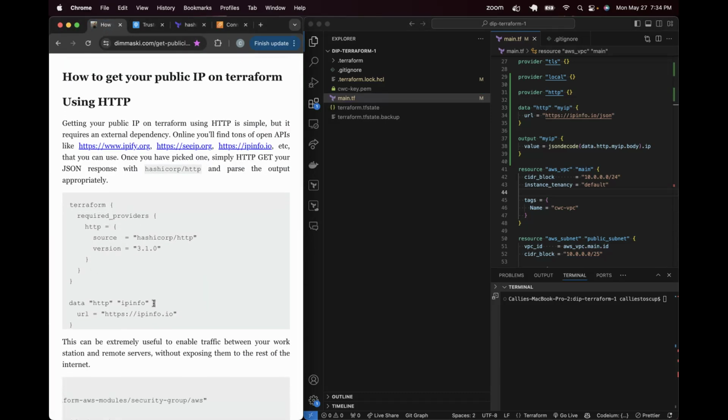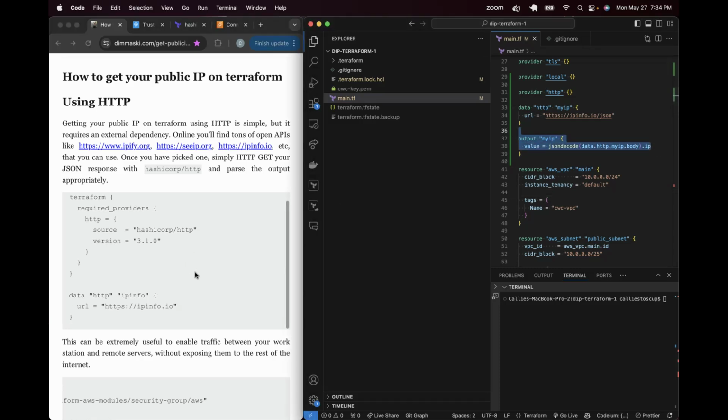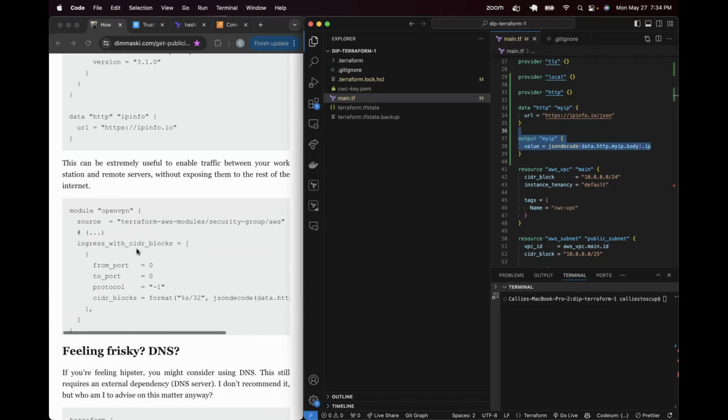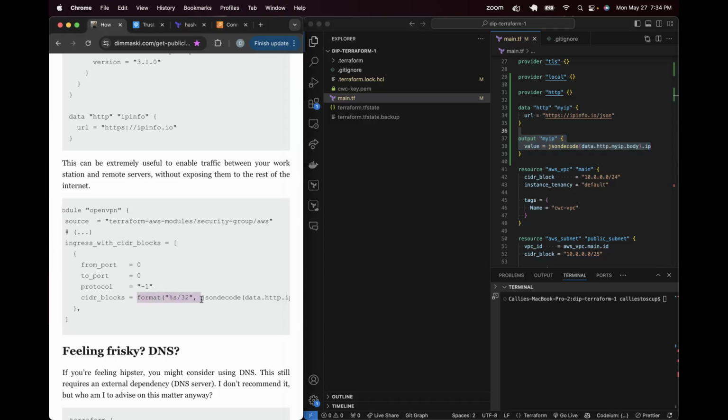Now let's look back at this. We're getting the data and we know how to get our IP address now. You can see that they're adding it as a CIDR block, and the way they do that is they have to add the subnet onto the end.